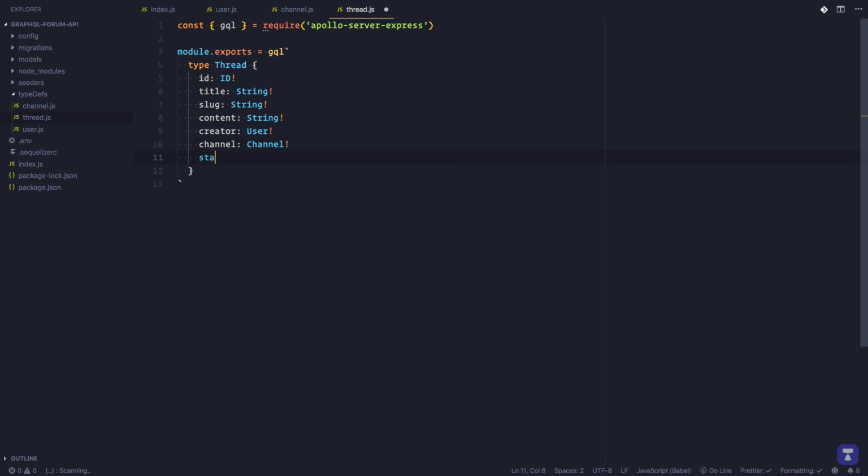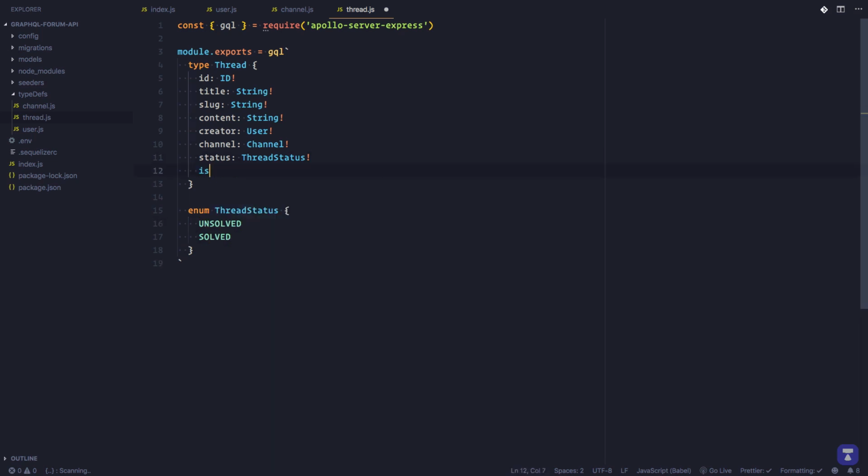Then we have a status field, which will be an enum called ThreadStatus, and required. So let's create that. And the possible values will be unsolved and solved.